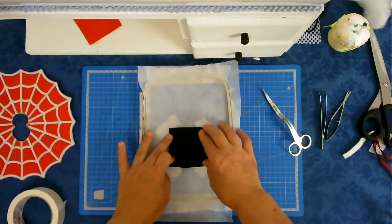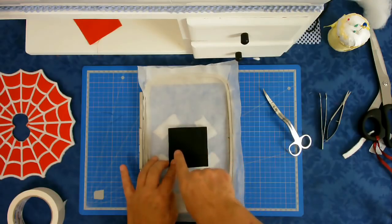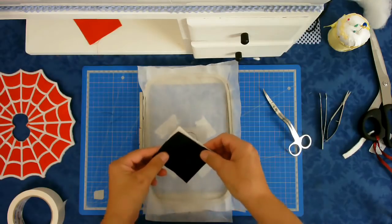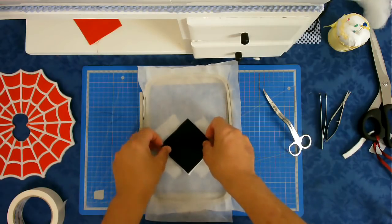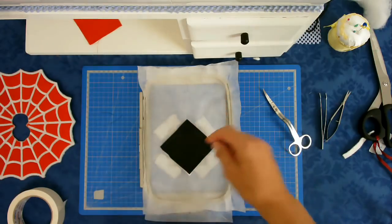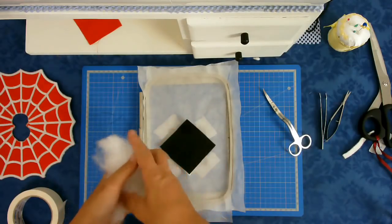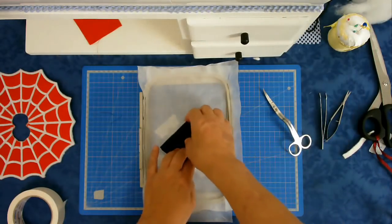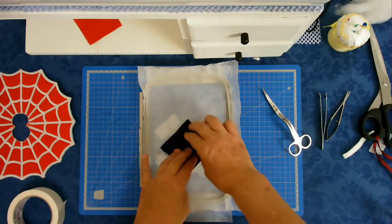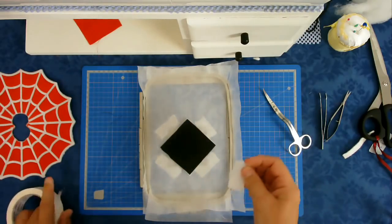Normally I would put my fabric this way round and I would stick it down on the corners, but this time I'm not going to do that. I'm going to turn it the other way so that it gives me more to hold on to up here, because what's going to happen is it's going to stitch nearly all the way around, leave an opening for me to be able to insert stuffing. It's far easier to do if you've got something to hold on to. Okay, so now that's in place, I can stick it down with some tape.